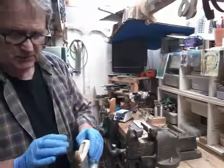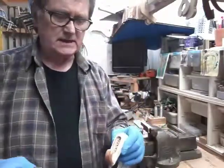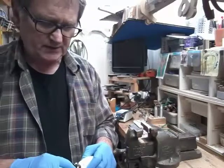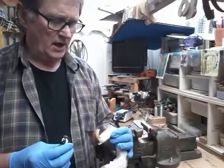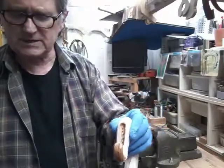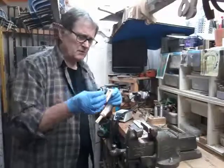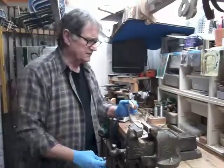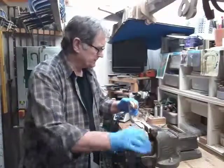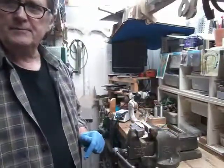So the first thing we're going to do is glue the dog in. And then once that's set, it's out of the way. We're not going to knock it or anything. We can carry on with the stick. We've got some nice indentations, some holes in there to match those there. So we're going to give the gluing process a chance of being permanent. So I'm going to mix my glue up and we'll be right back.